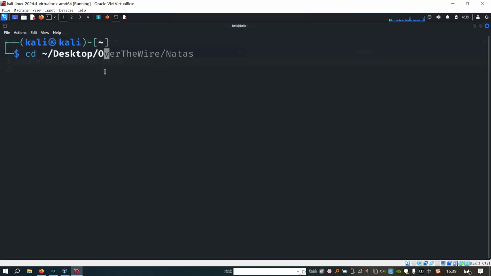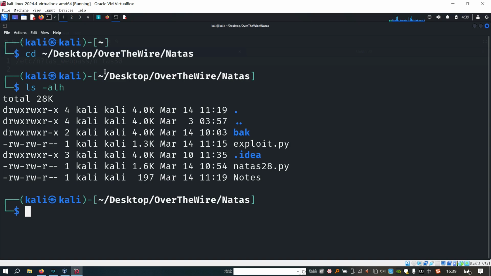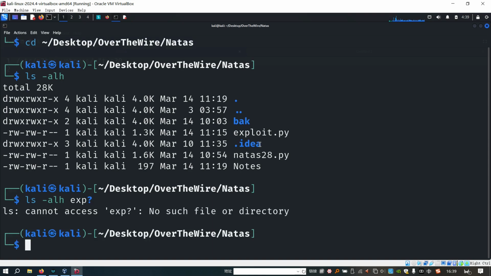For example, let me go to the working directory, over the wire natas. Okay, so we do not need to type all the characters of each file. For example, ls exploit, and for example, like a question mark.